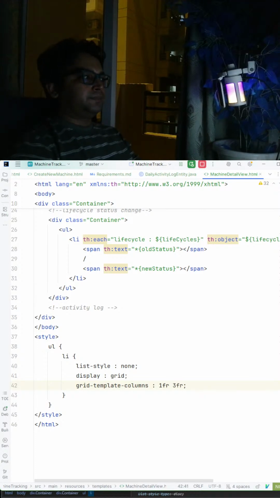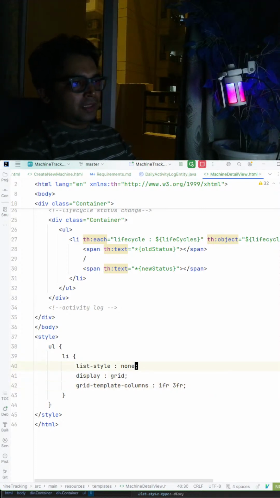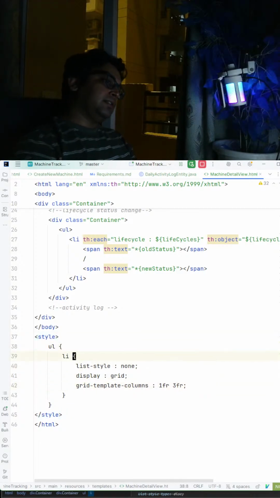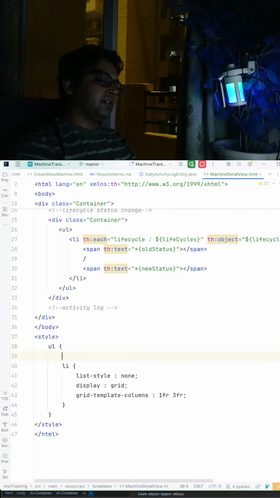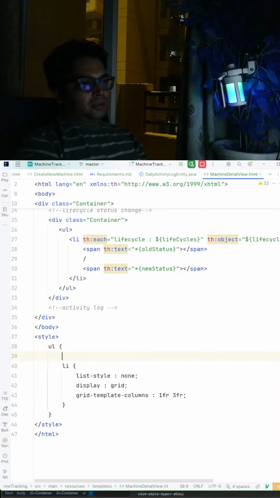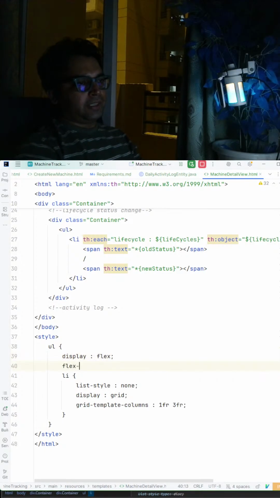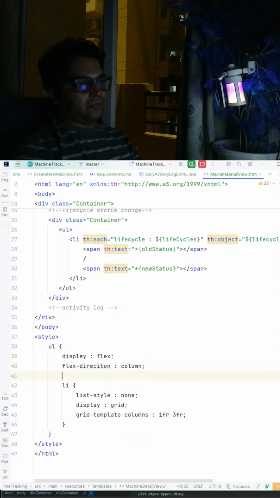And usually going to display flex. Flex direction is going to be column.